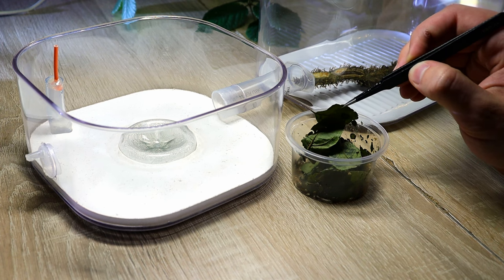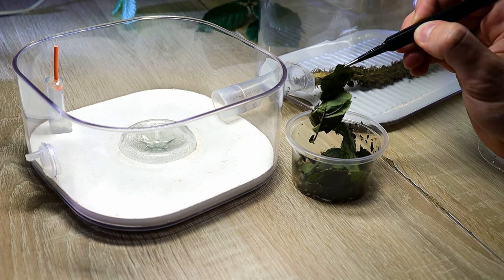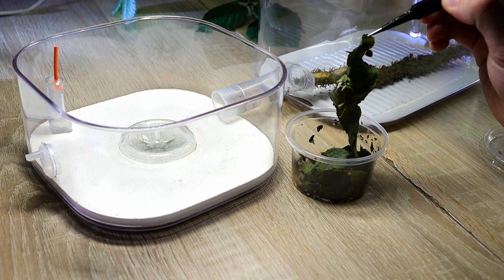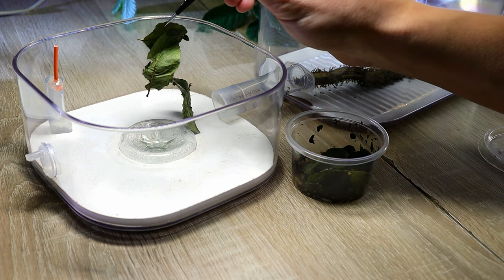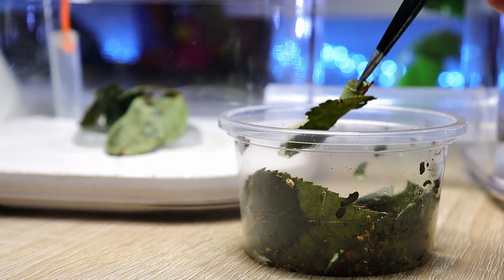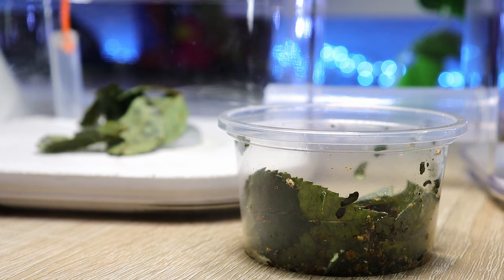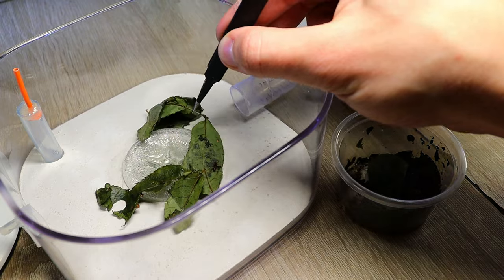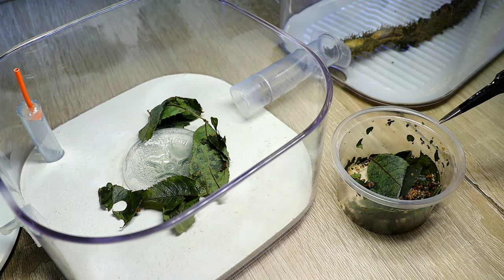I transfer the leaves one by one, setting them around a plastic island that acts as a barrier between the fungus and the wet plaster. By the way, these leaves came along with the ants so that they had food on the road and maintained the microflora. With trembling hands I get to the most crucial and exciting moment. Initially in the new nest I was going to make a dome around the fungus just from these leaves, but in the end we came to the conclusion that an inverted gravy board would be more stable.